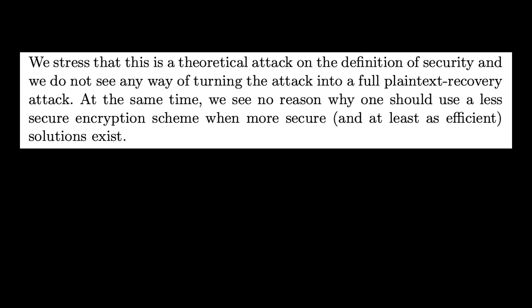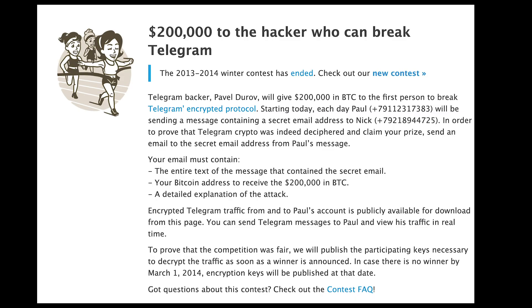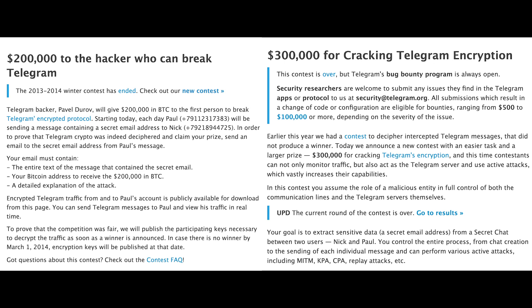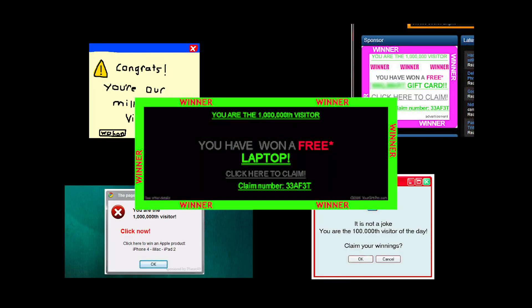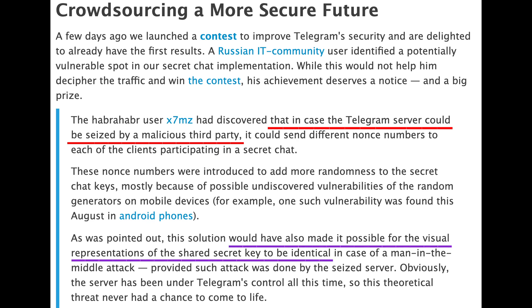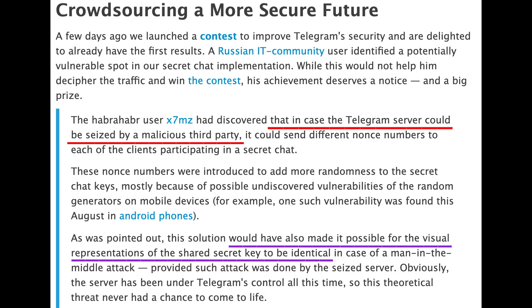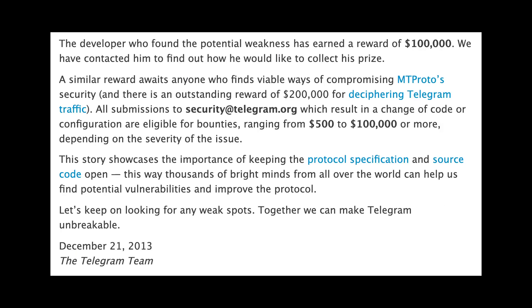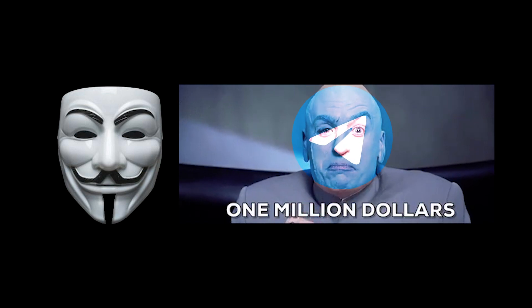However, MTProto 2.0, their update, fully satisfies the necessary conditions and has been verified by researchers. Telegram also ran a bug bounty contest worth over half a million dollars. In almost every case, these contests are little more than a hollow publicity stunt — but not here. A user found a theoretical man-in-the-middle vulnerability that could alter the visual key representations displayed in-app for participants to confirm a secure encrypted connection, making someone think they had a matching secure key even though they didn't. He got a $100,000 payout from Telegram, kickstarting their bug bounty program. No one has shown a way to actually break Telegram's encryption yet, but whoever could would be taking home one hell of a non-theoretical check.